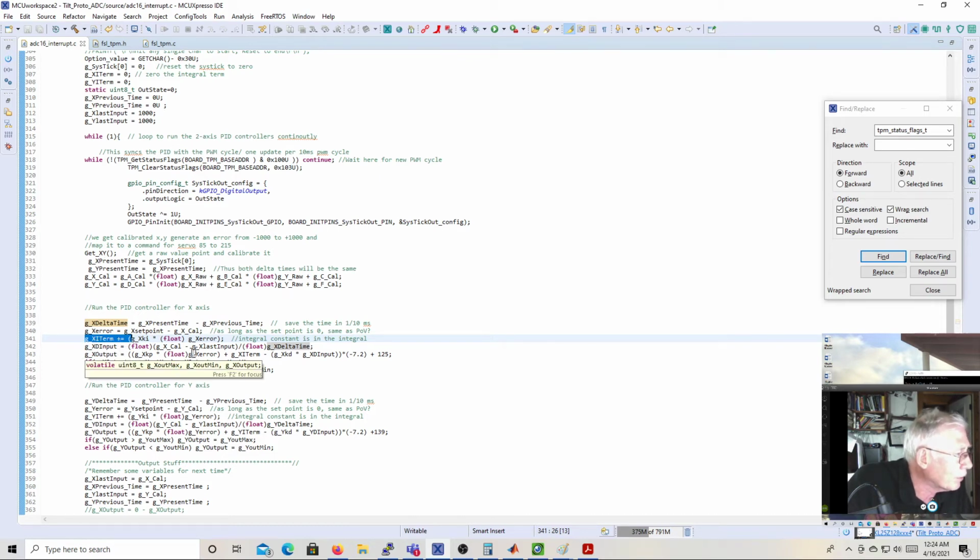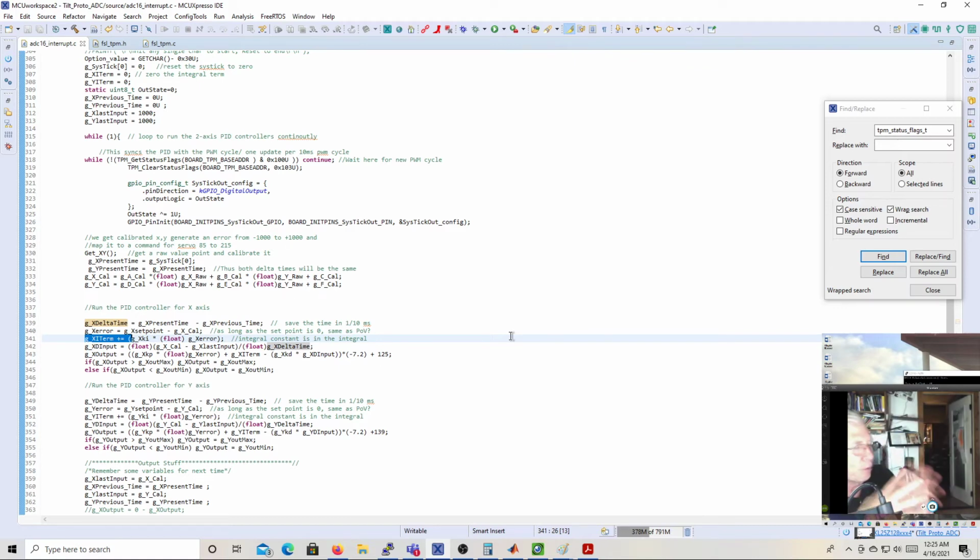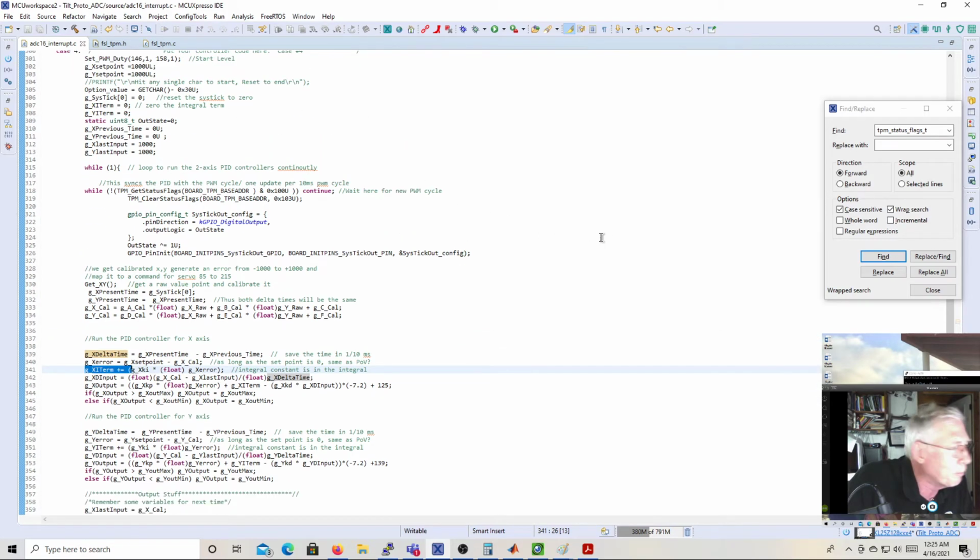The way this works is you don't take the difference between the set point and the calibrated value, which we call the error. You take the difference between the current position of the ball and the previous position of the ball, and then you divide that by the delta time. Now, in this case, you do want to make sure that this derivative term carries some weight, so that it actually impacts your overall output. And the way this is currently set up, with dividing by 100 delta time and multiplying this by say 0.001 or whatever, it's not going to do anything.